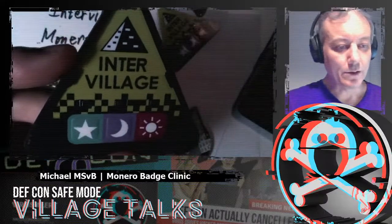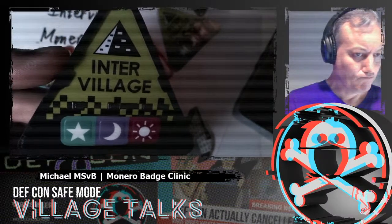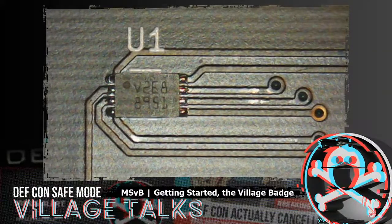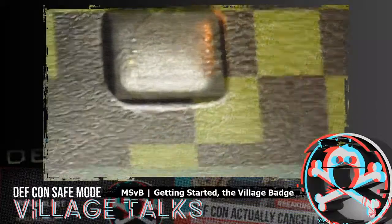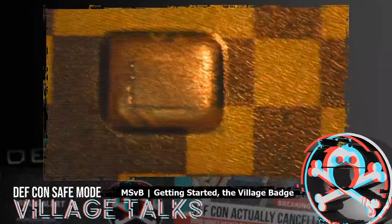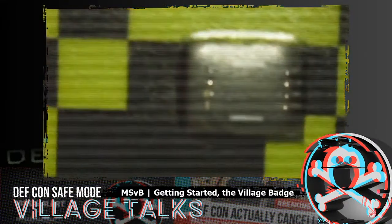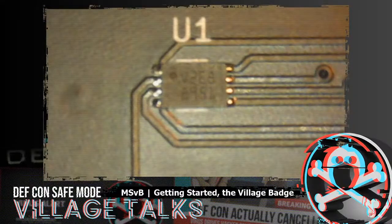Let's take a look under the microscope at these transparent windows. This is the raw PCB with an EEPROM integrated circuit on top, soldered in. When we take a look at the color overlay, it's going to need focusing and less illumination. My experiment didn't work that well, but these are the EEPROMs that are storing our data this year.